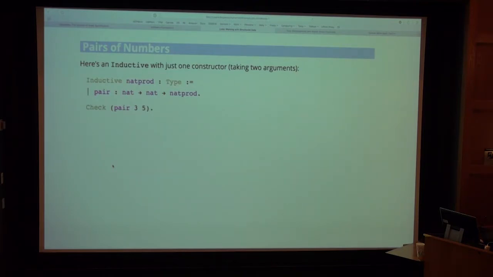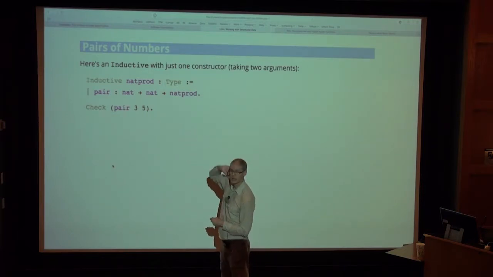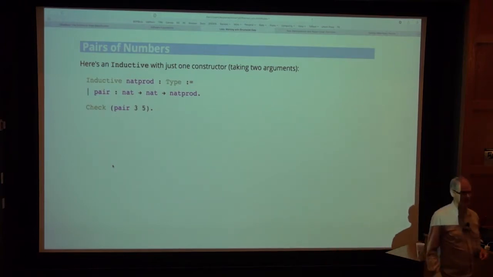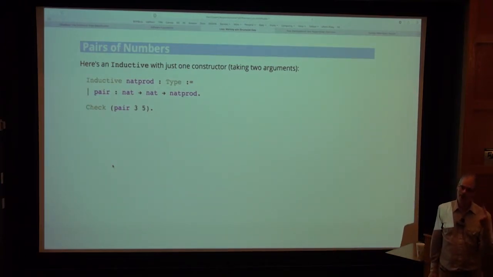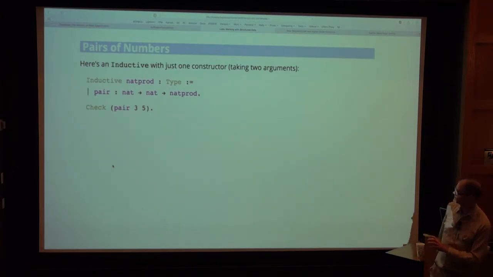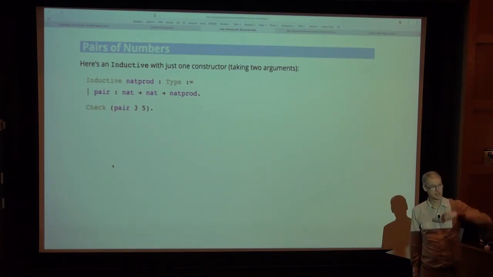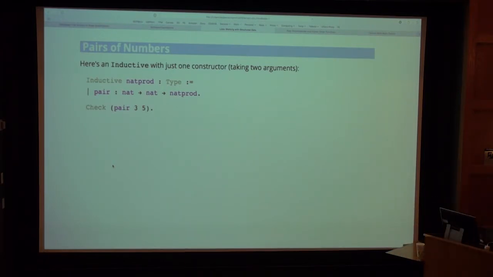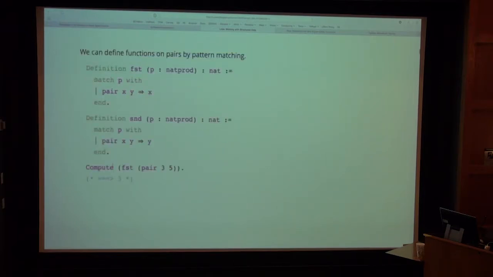So here is a type of pairs. So this is a constructor that takes 2 arguments. And it's interesting as an inductive type because it only has 1 constructor. So every value of type natprod has the constructor pair sitting at the top. But of course, that pair can be applied to any 2 numbers, and that's what's interesting. So when we pattern match against a pair, there's only 1 clause in the pattern. And the interesting thing that we're doing is binding the variables in that pattern clause, which we can then use on the right-hand side.